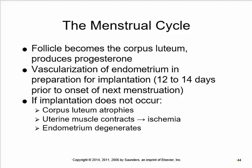There was a point in my career that I would teach this stuff, and I was like, the natural thing is this 28-day cycle and so on. I was pretty adamant about it. And it is the way that it works. But then I came to this realization. I was reading a paper, and all of a sudden it was like, oh my God, that makes sense. Prior to maybe a generation or so ago, that's not what happened to most women.